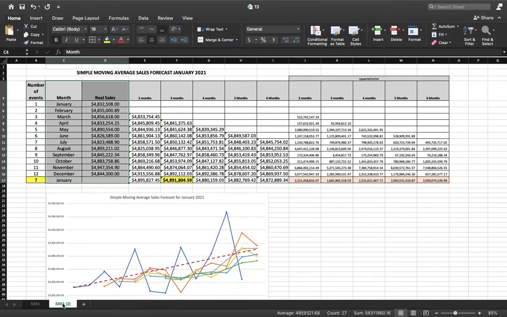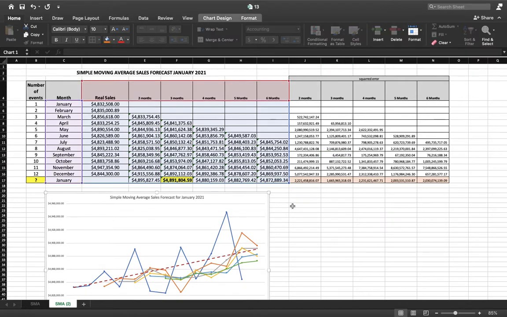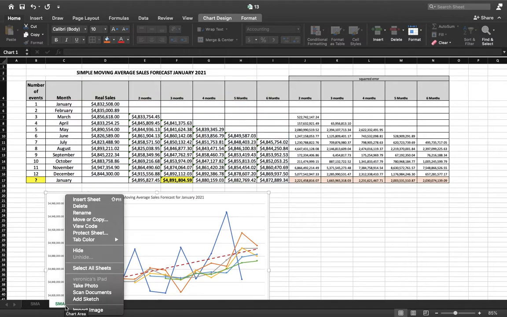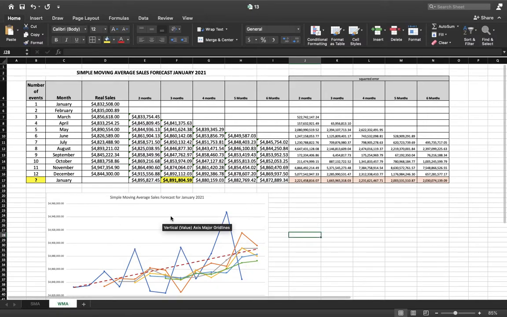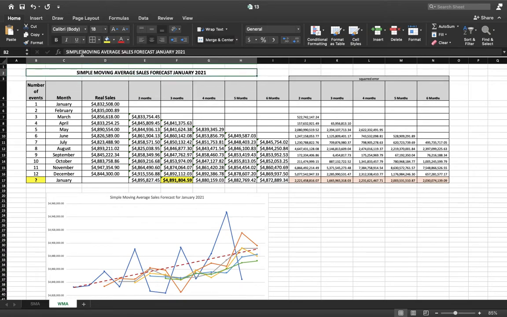This is perfect because let me show you what you can do doing this. You won't waste time. You will save a lot of time because you already have formulas here and you already have the chart or the graphic. The only thing that you mustn't forget is to change the name of the sheet. So I'm going to rename it, and it's going to be weight moving average instead of simple moving average. So I have my new name here. And of course, don't forget, please, to change this because your boss is going to check it.